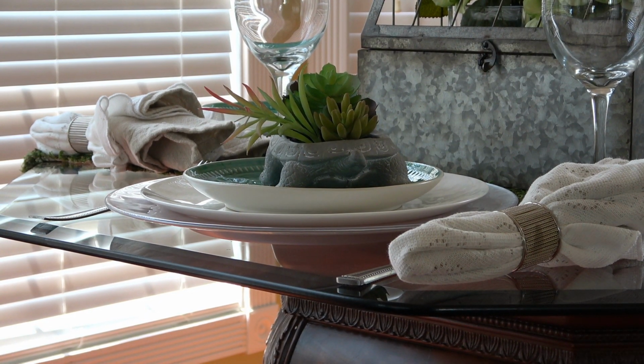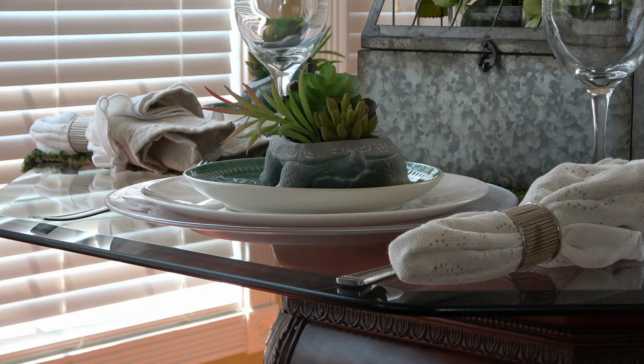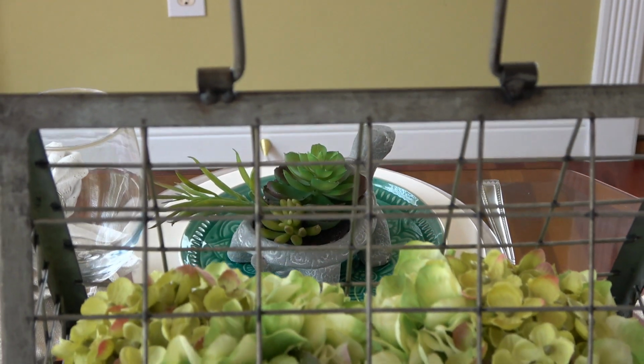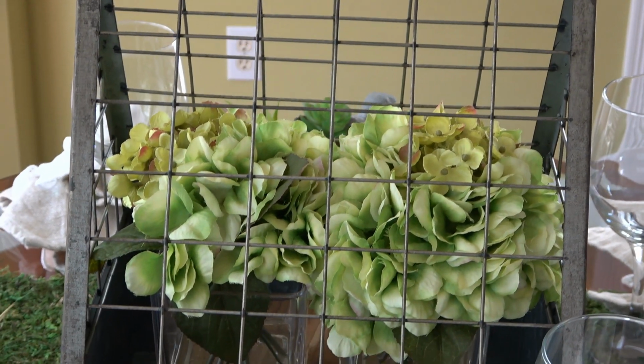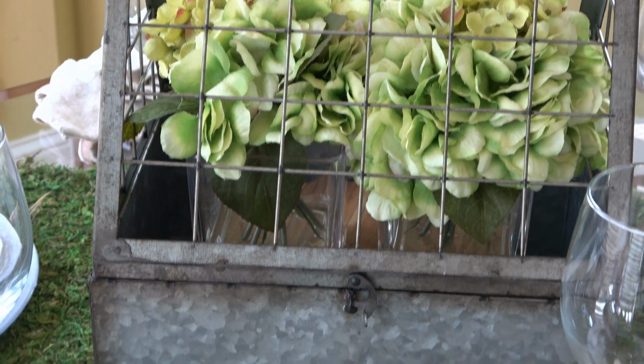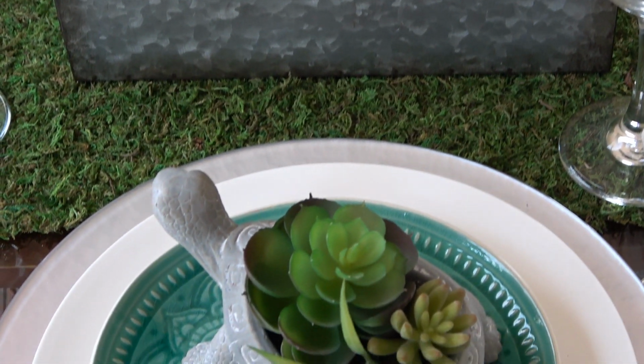So I'm going to top my place setting with a structural element, and in today's video I'm going to use this really cute turtle. It's made of cement, it's in a gray hue, and it has little green succulents on the back. I think this is absolutely charming. I just picked these up at my local At Home store and they were on clearance. I think I paid like $1.25 for each one, and I think it's a great addition to this summer tablescape.